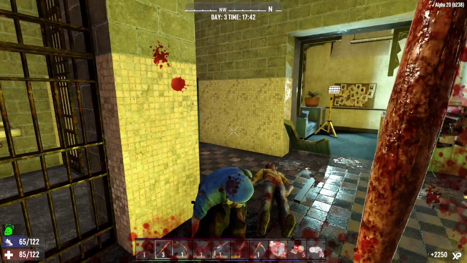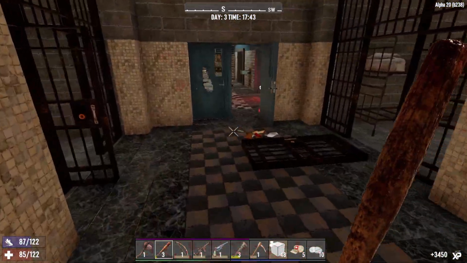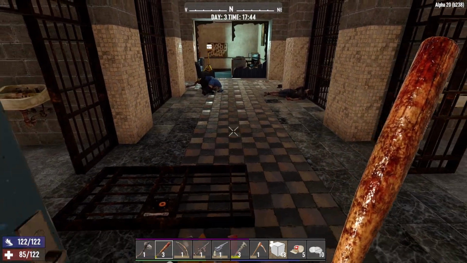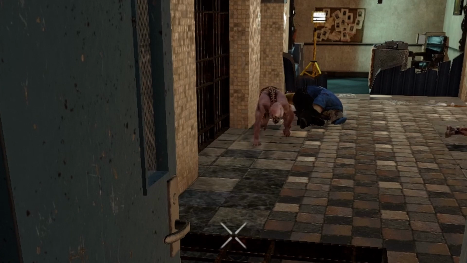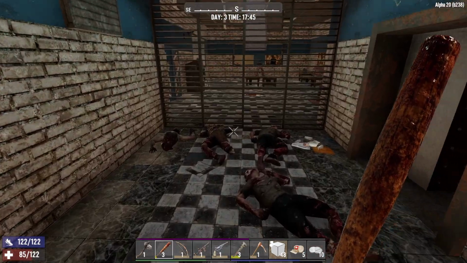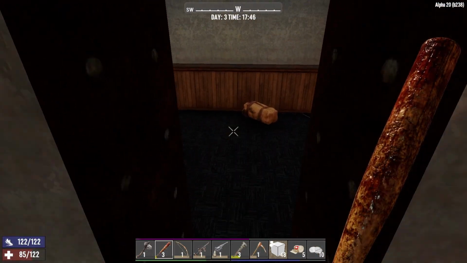You hear that? What is that noise? Is that my heart? Ow! I thought you were dead! Okay, this place is not good. I'm sorry? That's terrifying. I do not want any part of that. Let's close that. Did I just trap myself in here? I think I did. Ooh, hello.